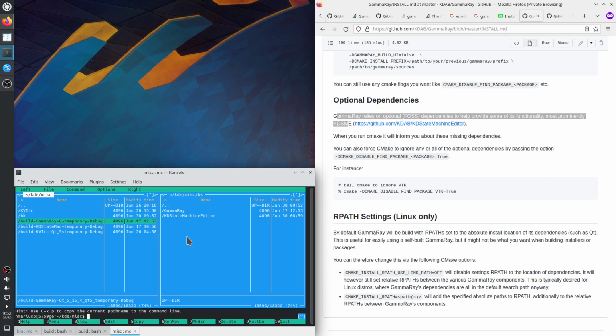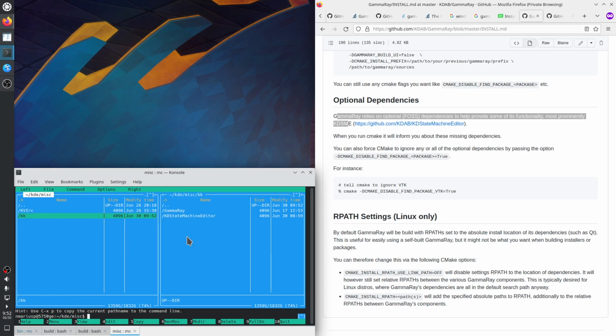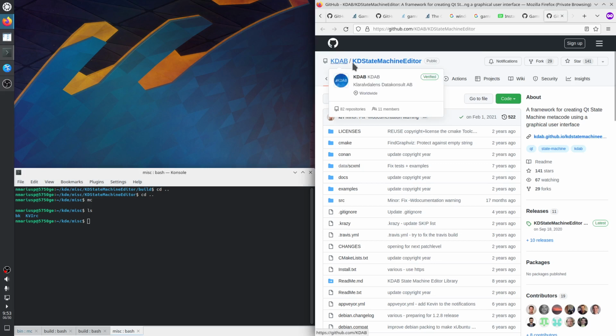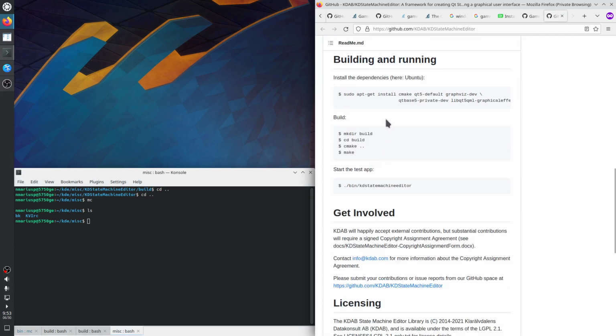Okay, I don't need this. Now I don't have the git clone of this repo, KDAB KDE State Machine Editor. Let's see how we build it.